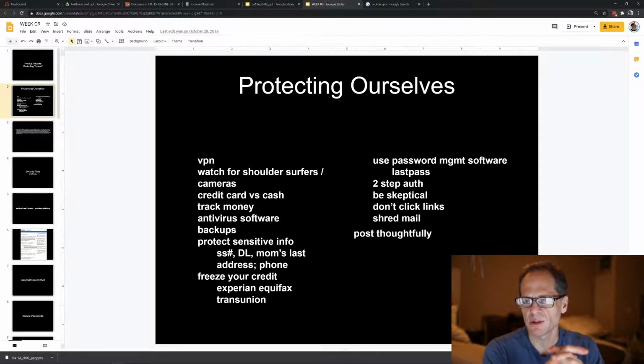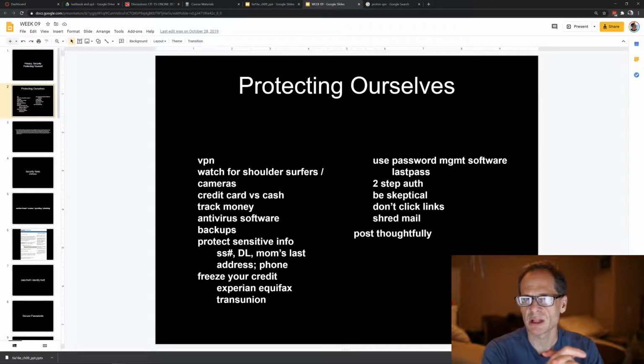And then you also want to post thoughtfully any information that you're putting out there about yourself. And you should know that when you take pictures, they capture your location information. And a lot of websites, the big ones, will strip out your location information when you share those pictures. But there might be websites that don't. And so if you were to post a picture, like, I don't know, you are on Yelp and you take a picture of your dinner and post it, then people might be able to see the location of that picture because that information is all embedded in the picture, the GPS data and everything.